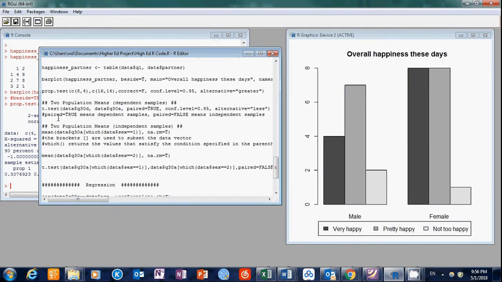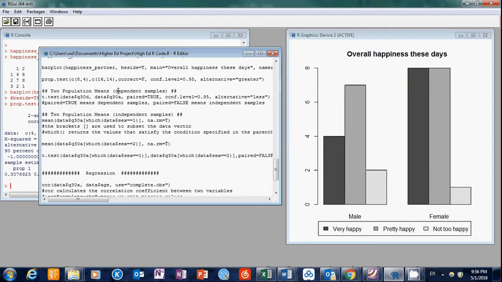So we have the t-test for dependent samples in this case, because each person gives a rating for part A and part D. So the answer for part D is dependent on the answer for part A, because they come from the same person. So we have a dependent sample in this case. And to test them, we're comparing two means. One is the mean from question 30D, and the other is from question 30A.